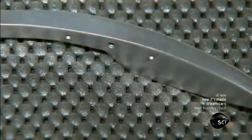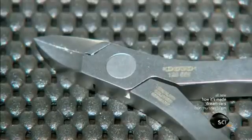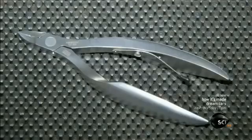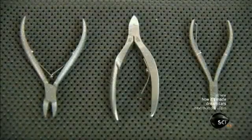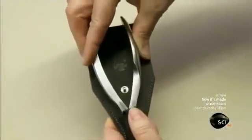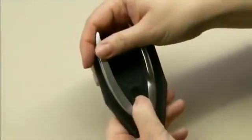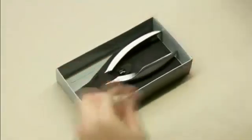After that, they drill holes and attach a spring to make the nippers easier to open and close. For the professional who will be opening and closing these nail nippers a few hundred times a day, this is a nifty feature. They manufacture these nail nippers in batches of 300 or 400 over a period of about 2 weeks. So there should always be plenty on hand.